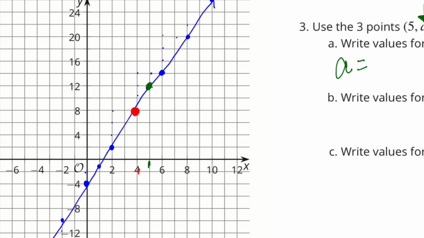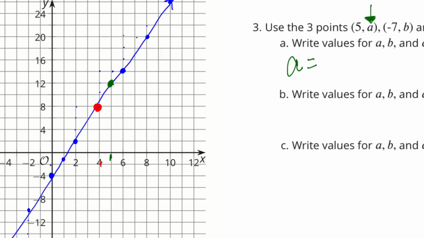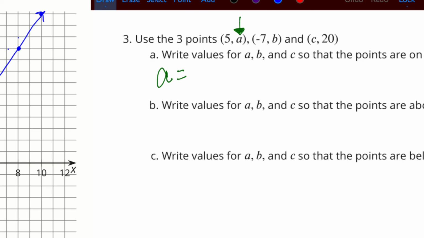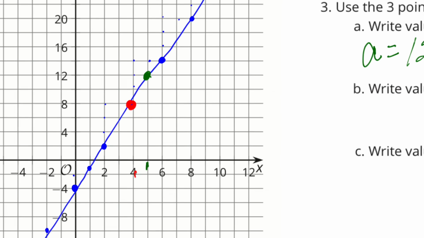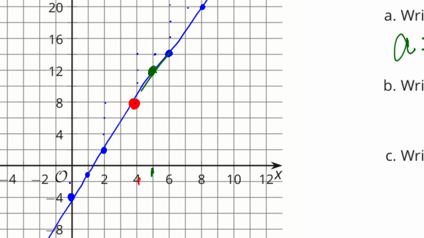Right there, where they cross? Is it 10? Like 12? So I've got about 11 on mine. It should be a little bit below the 12 point, but mine over here actually looks like it's going through the 12. So I will take 12 for this one. So 10, 12, somewhere in there, because, of course, my line is not straight because I freehanded it. If this was perfect, it would probably be about 11.